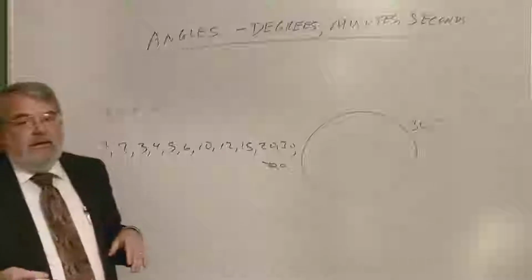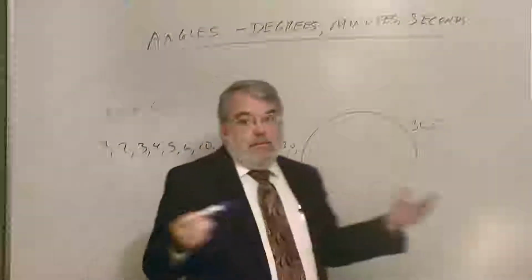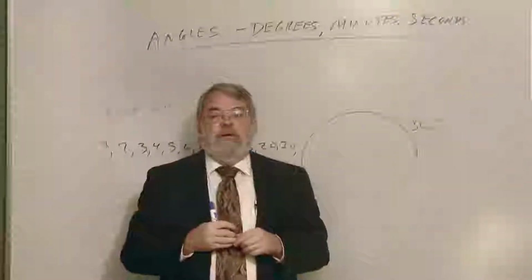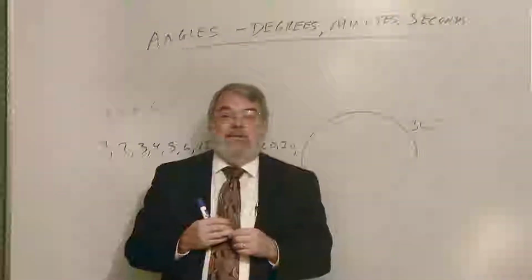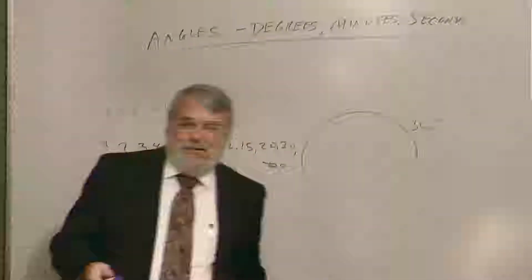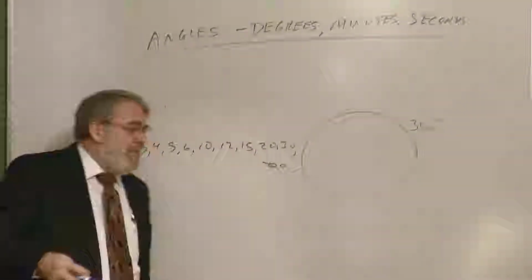It didn't really filter over to Europe until the 1200s. And I think in the 1200s, Europe was very backwards in mathematics. They were still using Roman numerals. If you ever tried multiplying and dividing Roman numerals, you know it's about impossible.